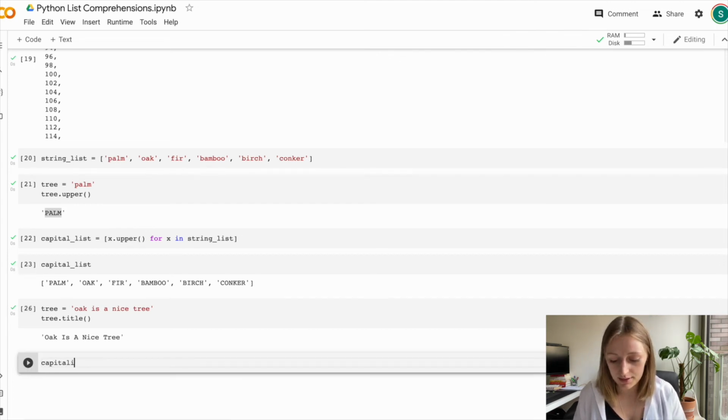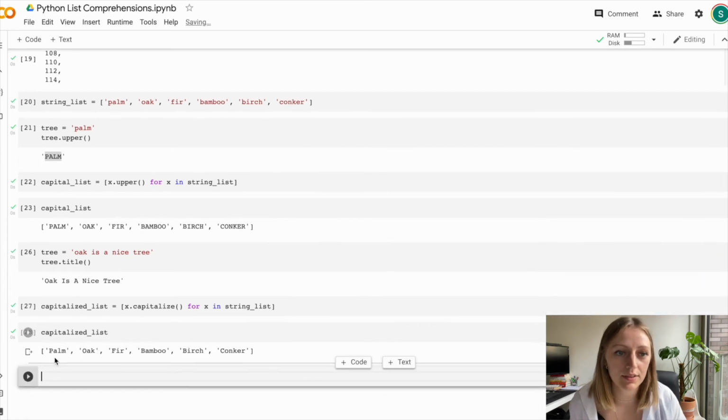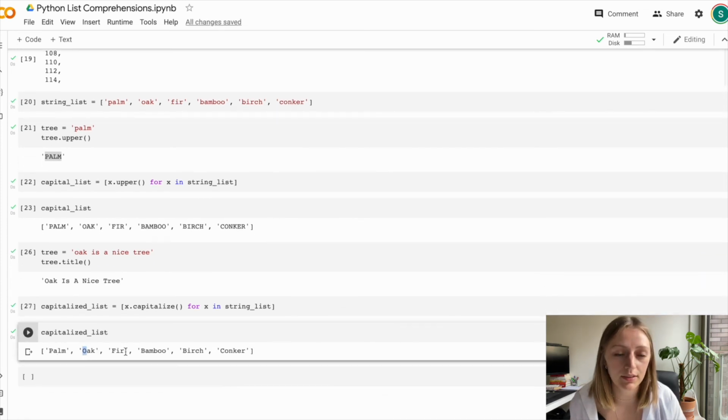So capitalized string list, actually, list equals x dot capitalize for x in string list. Capitalized list, and it's given us the capital letter at the start of every word.